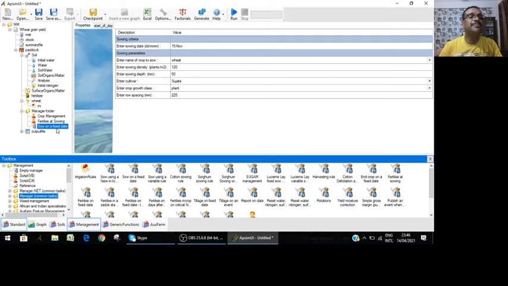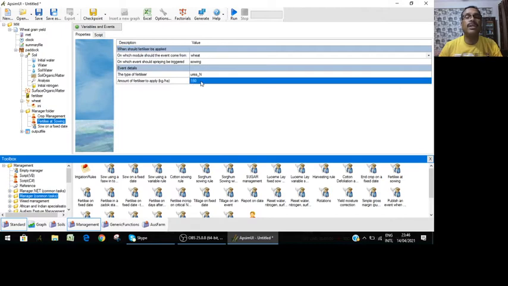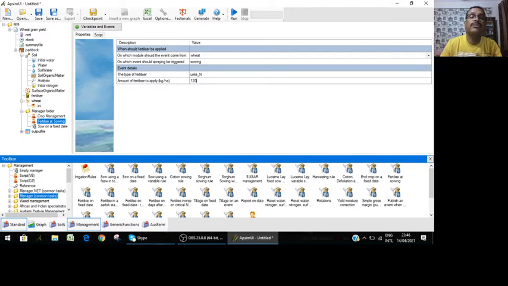What next? The next is fertilizer at sowing. When you sow the crop, you have to apply fertilizer. In that case, it is okay. The crop is wheat, when you are applying at sowing, and how much, because you know that we may apply all 150 kilogram or 120 kilogram nitrogen at the time of sowing.